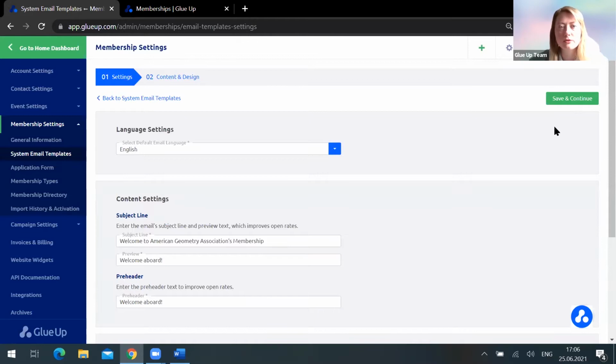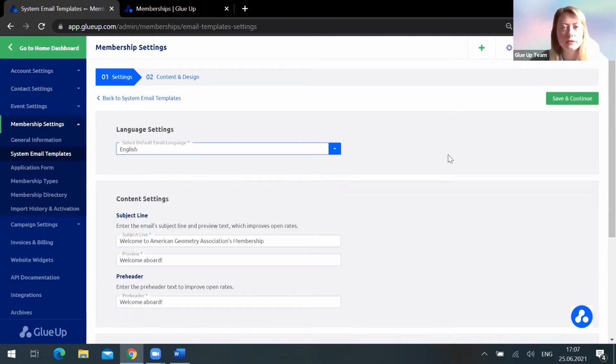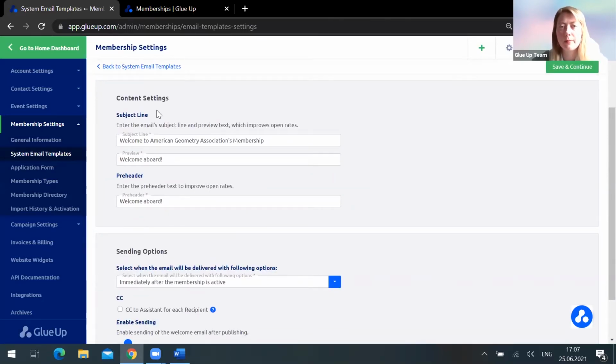And the first thing that you would have to select is the default email language. This is the function for those organizations who are using multiple languages. So if you have in the organization settings multiple languages enabled, then you can select from any of those languages. For now, I'll just keep English. This is also going to be possible to translate these emails. So based on the default language of the user, the email is either going to be sent in English or, let's say, in Chinese. So then it looks quite similar to the campaign interface.